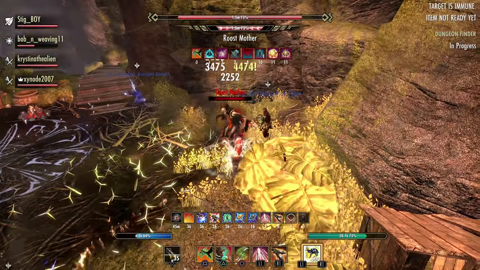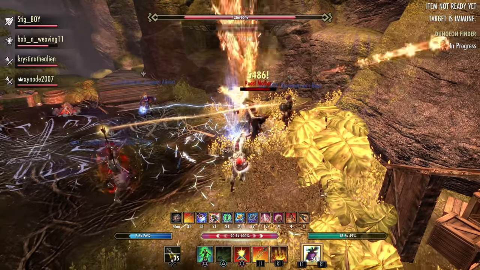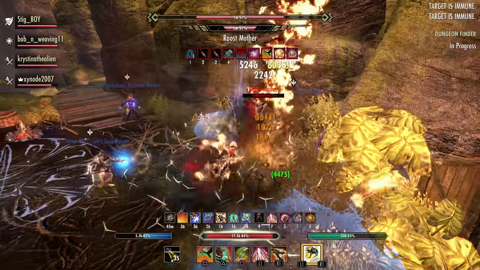And this mechanic here, where she breathes fire into the air, it is crucial that you stand still until they're coming back down again, because this is where she decides they're going to land, and now you can get out of it.